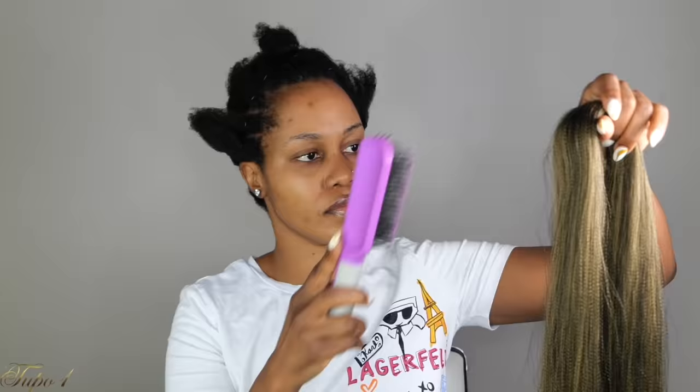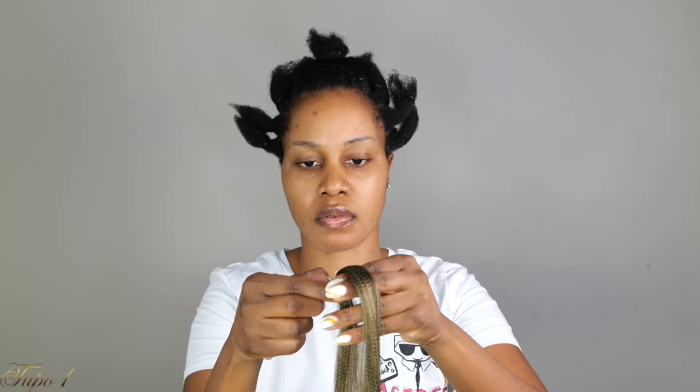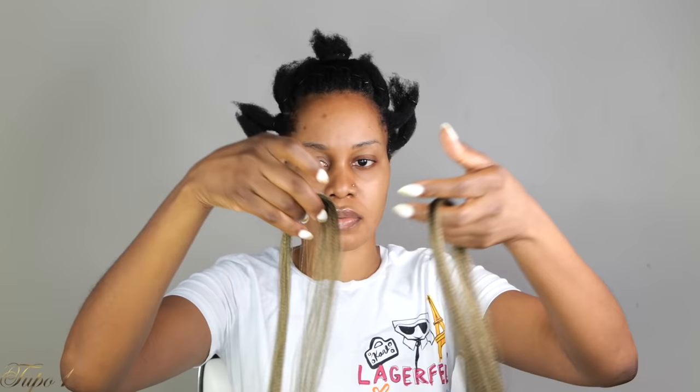So what I'm going to do is take it out of the pack exactly the way I'm doing. This is 58 inches and it is already pre-stretched, so I love that. I'm going to section a little piece off, and then section that little piece into 2 pieces. So I'm going to have a smaller piece and a bigger piece, exactly the way I'm doing, just like you're trying to do a traditional braid or whatever.